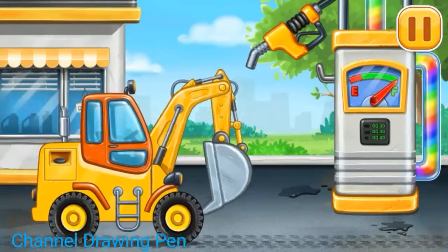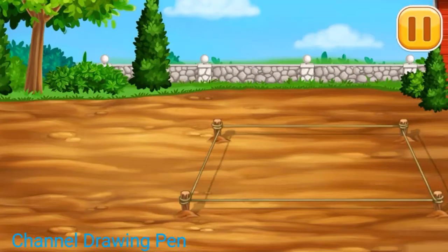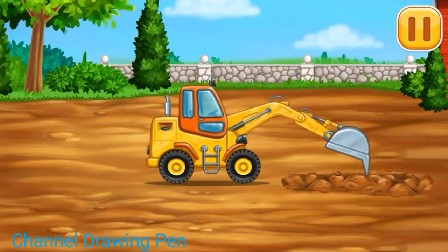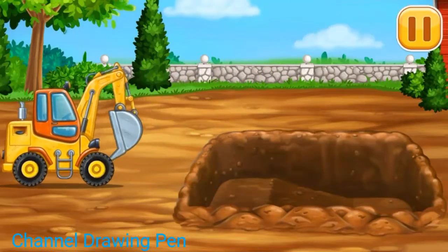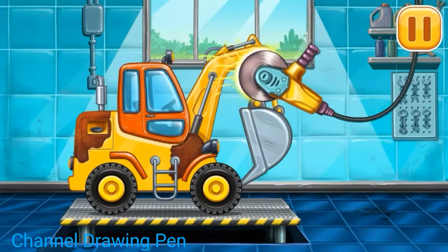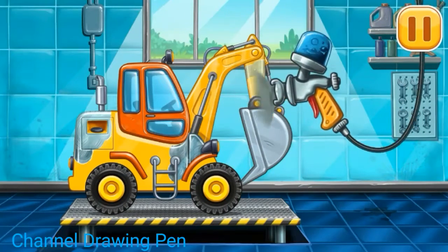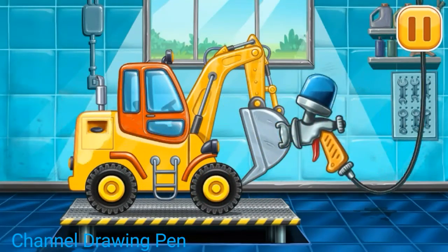Good work. Dig up a basin ditch. Let's fix the rusting. Let's paint over the discolorations. Don't stop.